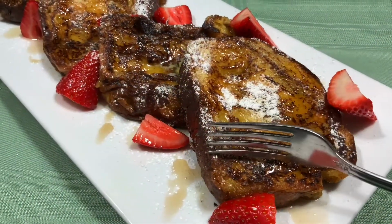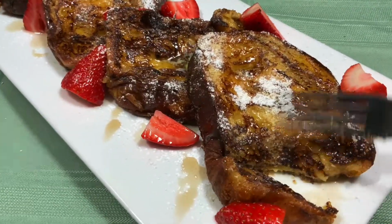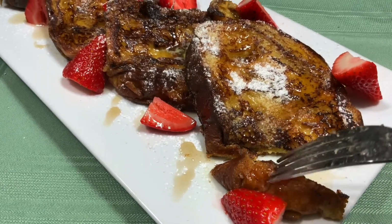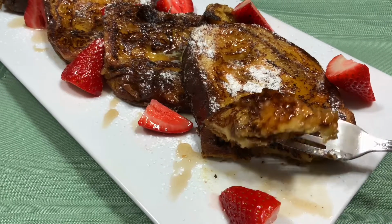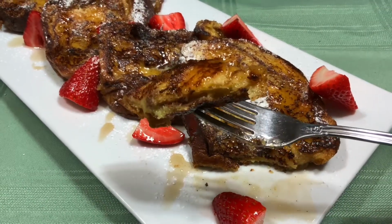And there you have it. I'm gonna cut into a slice just so you guys can get a look. I topped these with maple syrup and powdered sugar, and I put a few fresh strawberries on the plate. Yum, okay? That caramelized sugar on the outside of this French toast, so good.